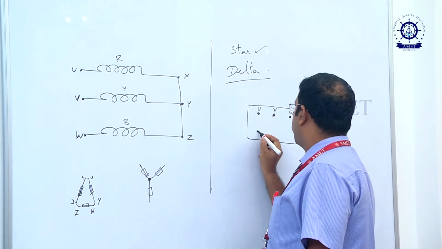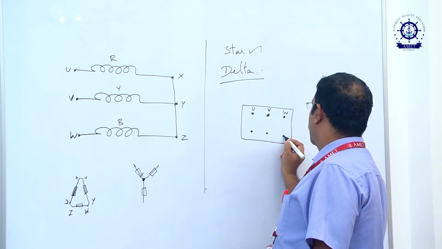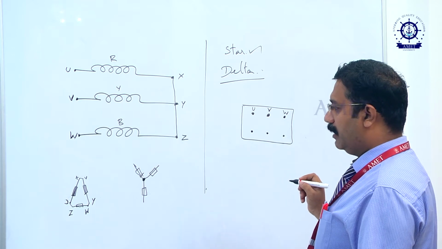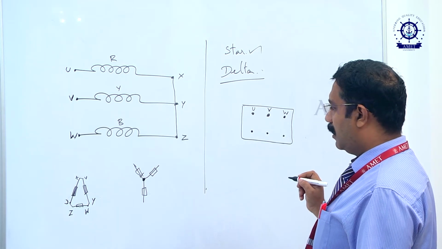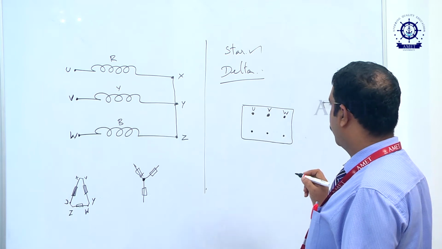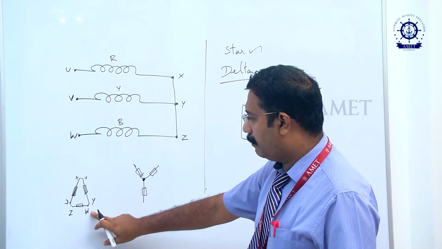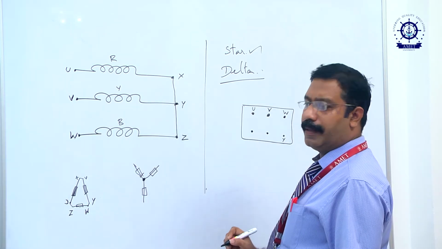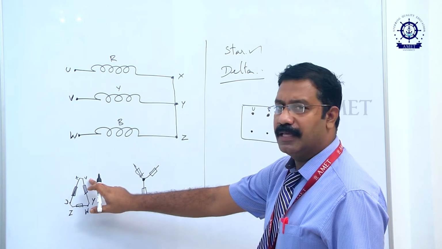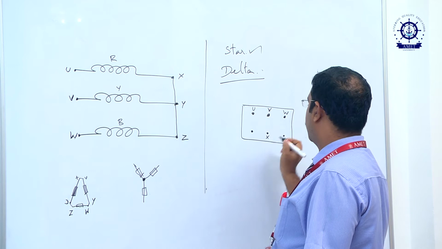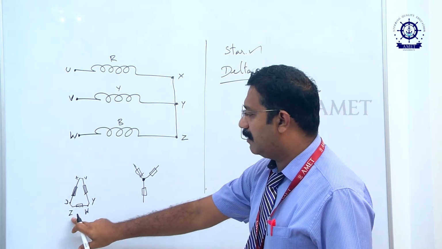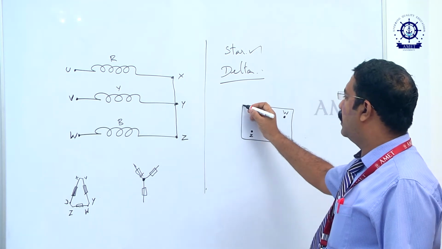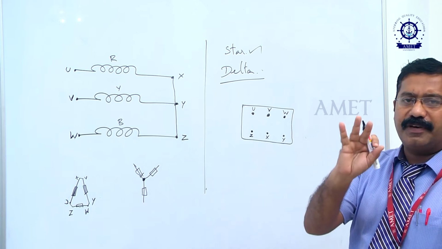At the same time, the ending point of the winding will also be there, which is X, Y and Z. Y will be connected with W. Is it right? Therefore, W, Y. X will be connected with V, and Z will be connected with U. This will be the terminal connections for a 3-phase machine.